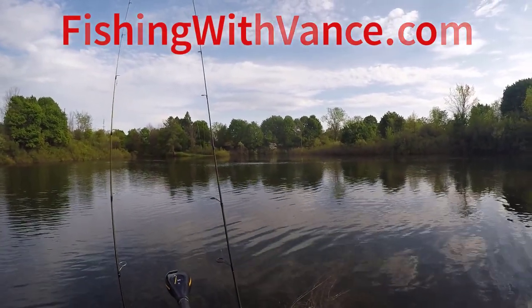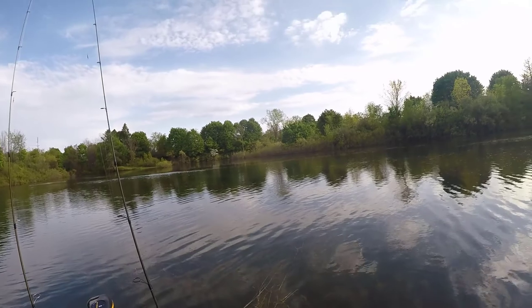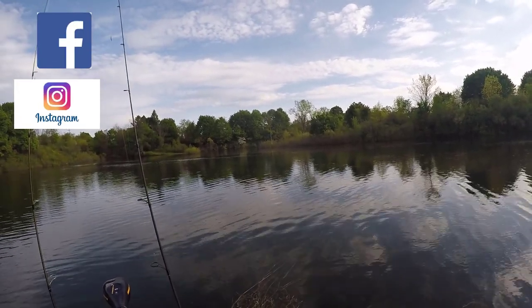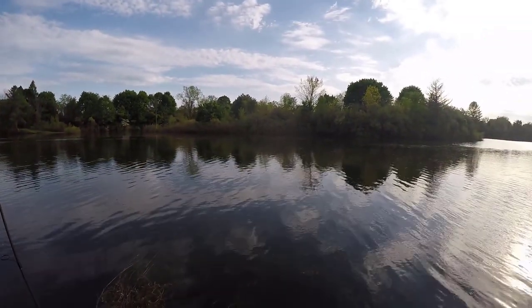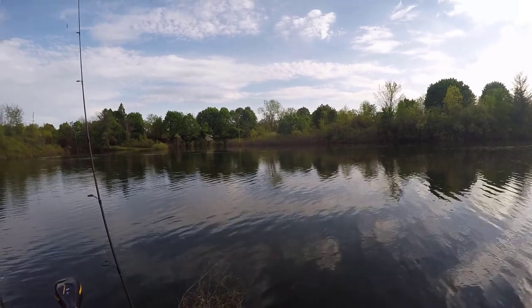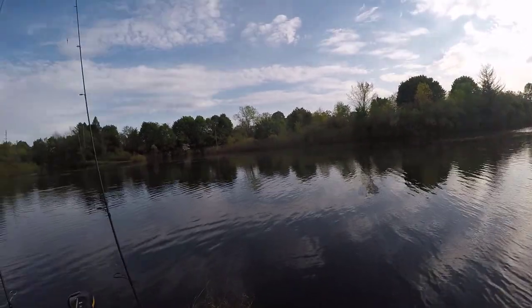Another fishing adventure has come to an end today. All in all, a very interesting day. Started out real slow — couldn't catch anything. I think by like 1:30 I caught two, maybe three fish. Ended up the day with 14 or 15 — I'll have to look at the video. Three or four nice rock bass, a dozen regular bass, and of course the big boy. Heck of a day, beautiful weather, a little bit of wind. The Stratic definitely pulled its weight and got into my good graces. All in all, great day. Fishingwithvance.com.